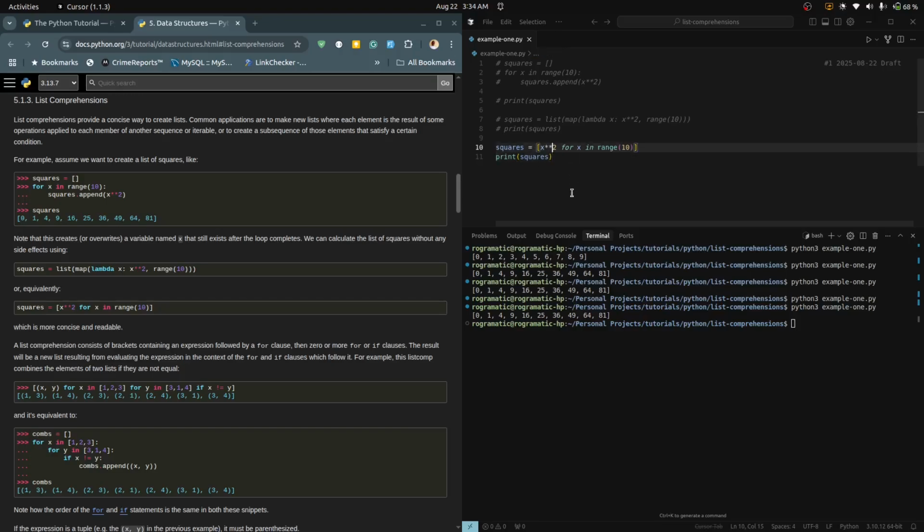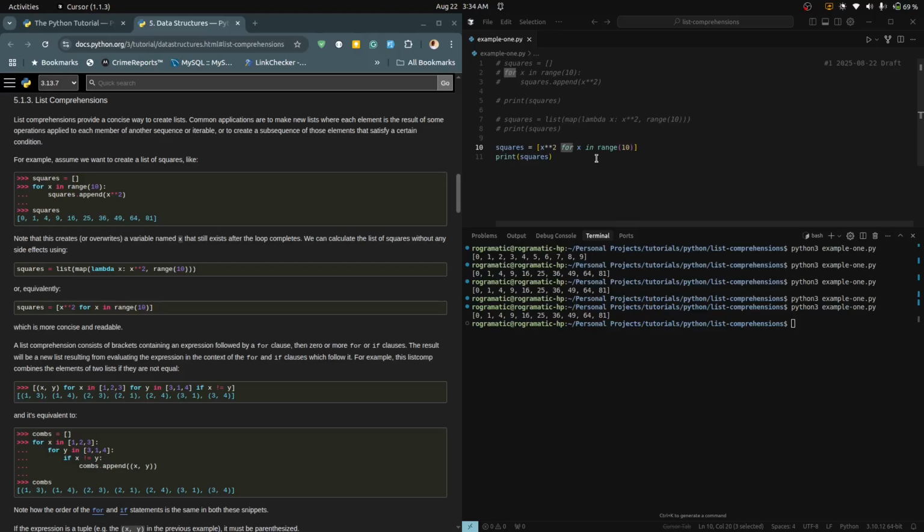So we have the opening and closing square brackets, and then it contains an expression, followed by a for clause, then 0 or more for or if clauses. The result of a list comprehension is a new list resulting from evaluating the expression in the context of the for and if clauses which follow it.